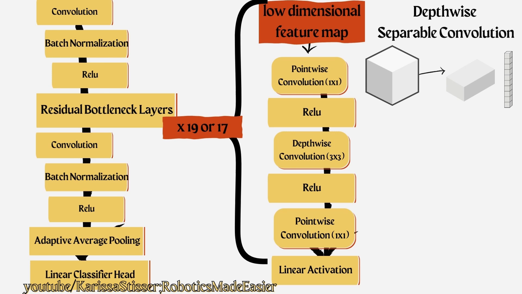The concept is that you can take a full convolutional layer and break it up into a depthwise convolution — the three by three kernel — and the pointwise convolution, one by one by some depth. That can significantly reduce the computation by a factor of k squared, or a little under that. So if you have a three by three kernel, you can reduce it by eight or nine times, which is significant.